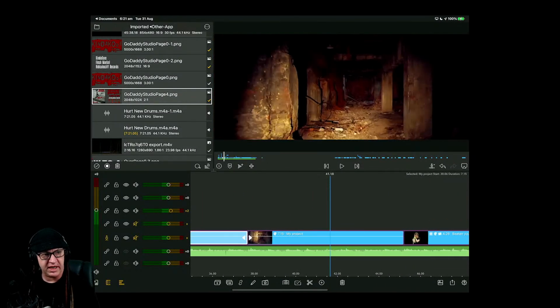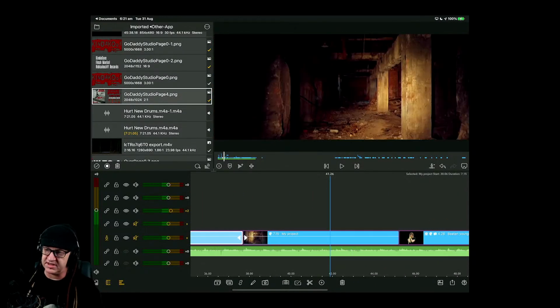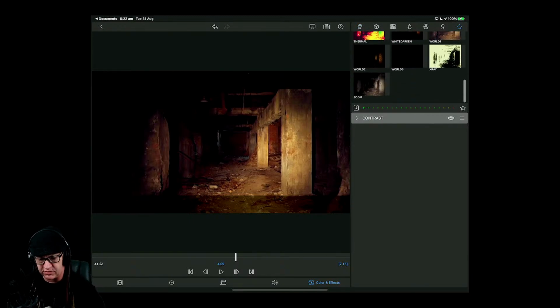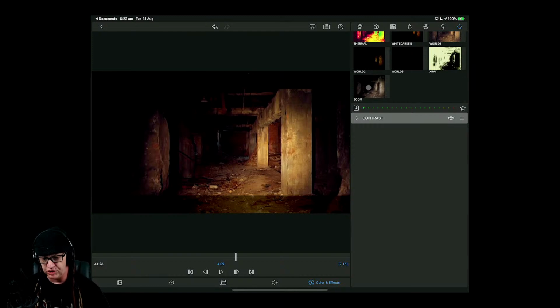This particular one here, what I want to do with this is add a blur to it. I want to add a motion blur. So I'm going to double click on this, and I already have a motion blur saved. I mentioned yesterday about saving your presets, and up here in the top right hand corner you've got this little star. You can click on that, and here's where all your presets are. So if I scroll to the bottom, I've got this one called Zoom.